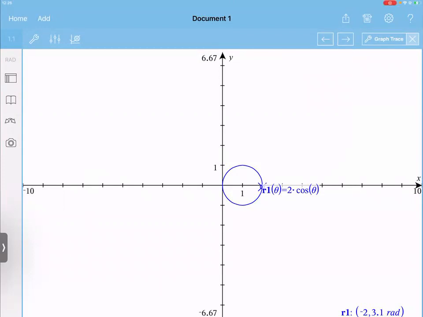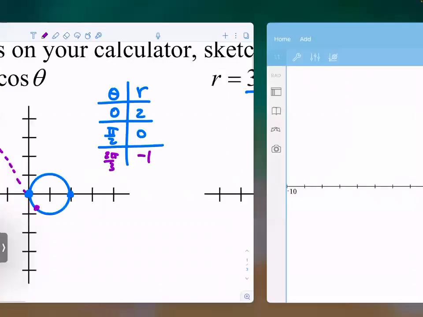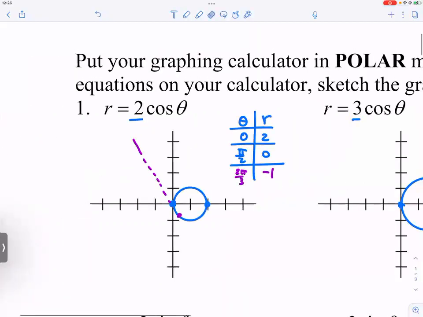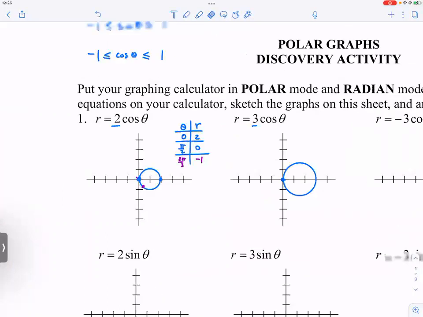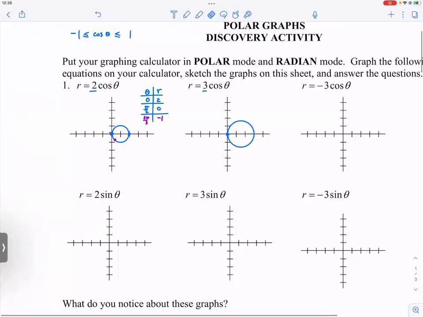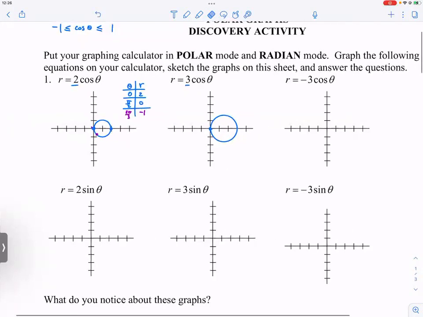So that's how you have a circle. It only takes 0 to pi to go all around the circle. And if you keep going from pi to 2 pi, you are just making the same circle run again. So that's how we analyze these graphs. So you have circles for just a simple number times a cosine function.